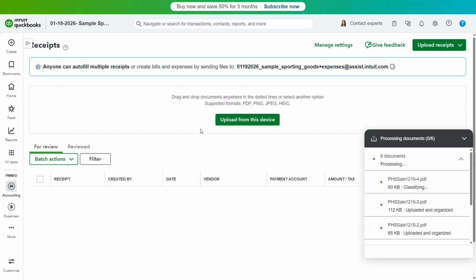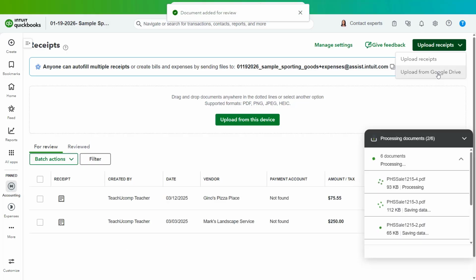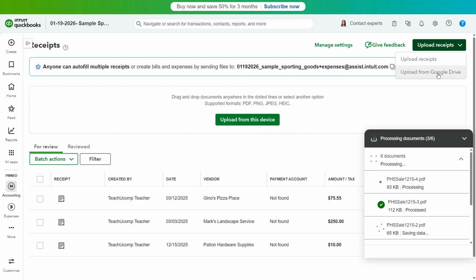Alternatively, to connect Intuit to a Google Drive account to access uploaded receipts and bills from Google Drive, click the Upload Receipts drop-down button in the Receipts page, and then select the Upload from Google Drive command. Then follow the sign-in instructions in the pop-up window that appears.